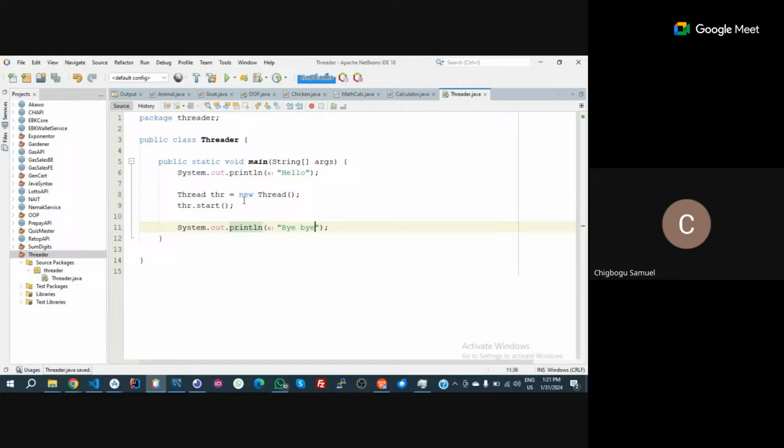Based on what we know about flow control, which we've discussed in one of our previous classes, we have sequential execution, we have selection, which is conditional statements, and then we have iteration, which is where we bring in loops. So this one will run before this one will run. The idea is that this thread is supposed to run first, because the way programming works is that if this one is not done executing, the next one cannot be executed. That is why in all of these projects we've done that use the Scanner class, as long as the user has not typed in something and the scanner captured it, the program will pause there. Nothing will happen, because it was following a sequential execution order of flow of control. And so if this one is not done executing, then the next one cannot be executed.